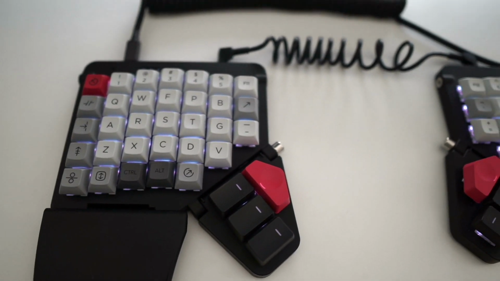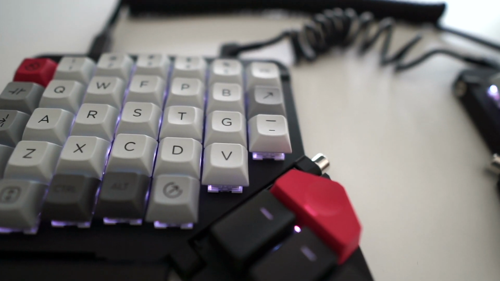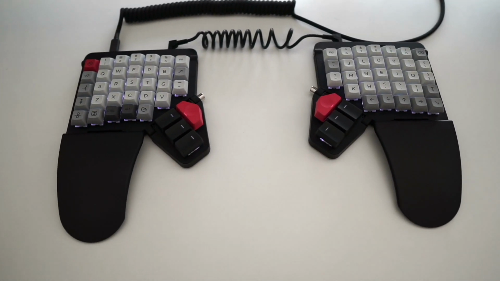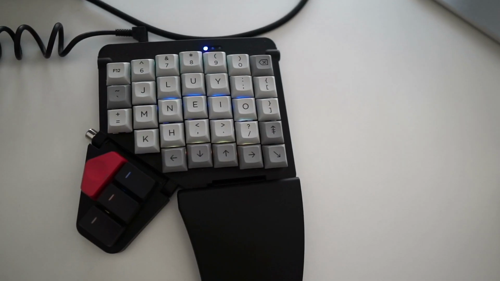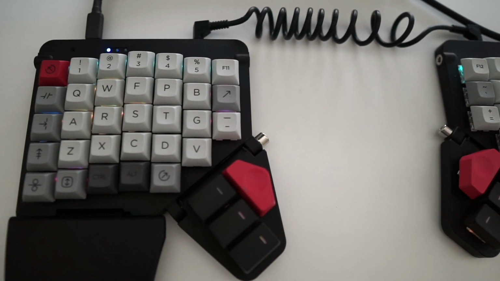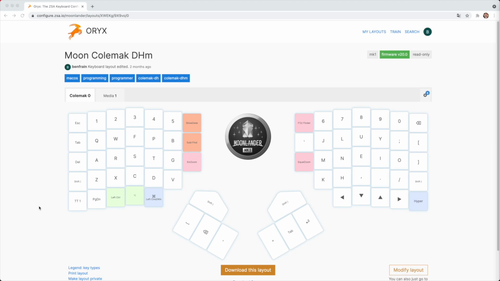So what you're looking at now is basically a mismatch of ZSA keys on the thumb clusters, and then a couple of mixed up signature plastic DSA profile key sets elsewhere. I like to think it looks a bit ghetto, but maybe you just think it looks like a mess, you know, to each his own. Regardless, these keys at least let you see that physically, despite it being Colemak DHM, it's a fairly conventional layout. I'm not one of these people that likes 18 layers and only 20 keys actually ever in use. If anything, I'm the opposite of that. I try and use all the keys that are available and then I just switch between just two layers.